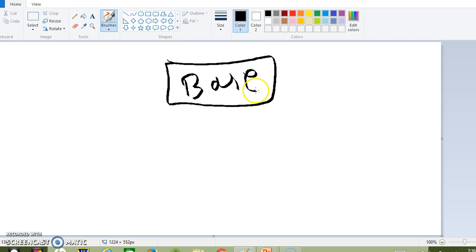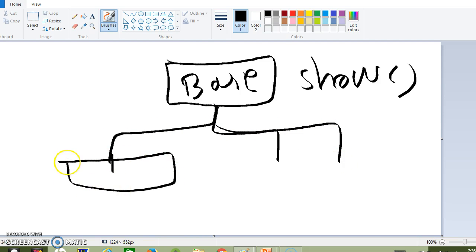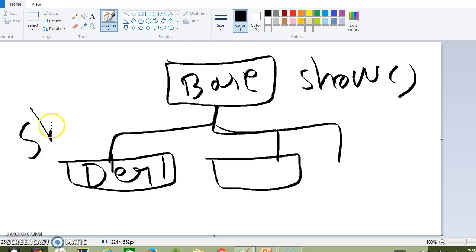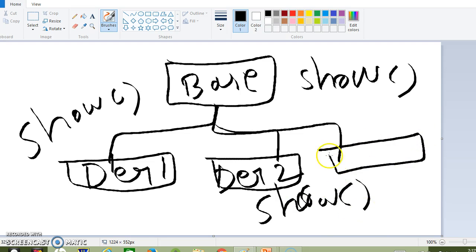In that base class, we have a function called show function. Then more than one derived class. In this example, we are having three derived class, that is derived class 1. It has a function called show function. Then the second derived class has the same function, show function.